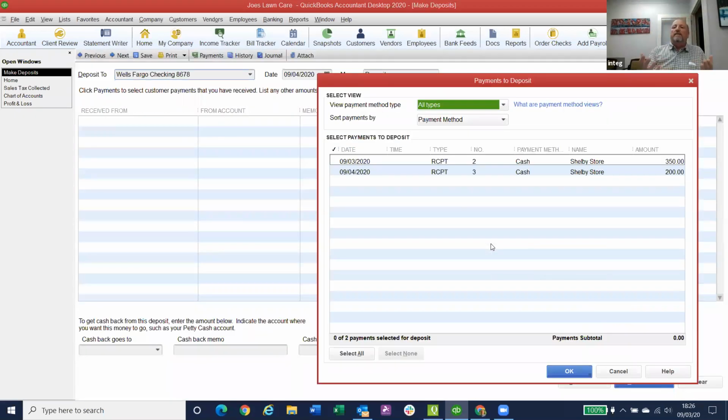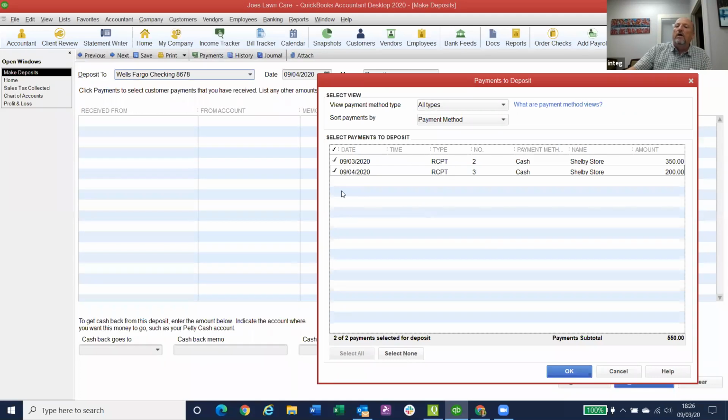That's what I was saying, you could receive checks, multiple checks, but they just sit there until you're ready to take them to the bank. And then when you're ready to go to the bank, you grab everything you want to take to the bank. I could grab all the cash and all the checks and come down here at the bottom with a grand total, and that's what I want to take to the bank. So you want to record it in QuickBooks exactly the way it's going to look when you get your bank statement. You're not going to see these entries one by one. You're going to see them coming together.